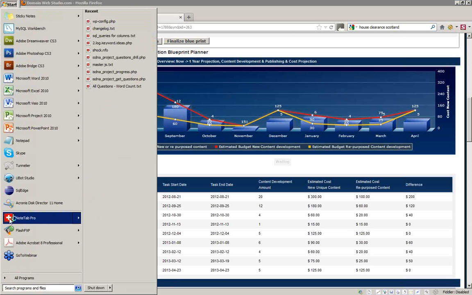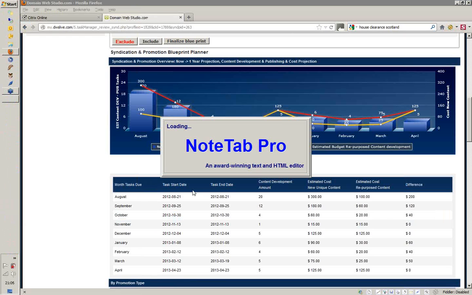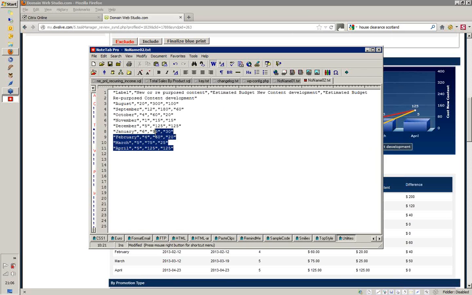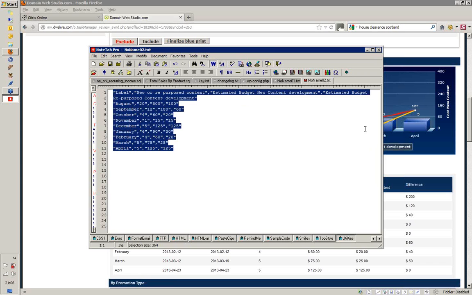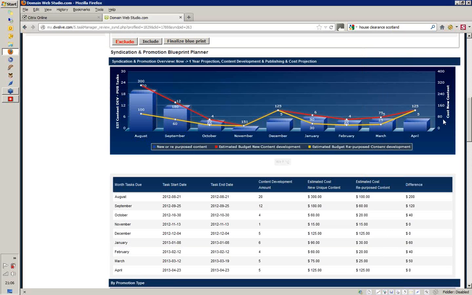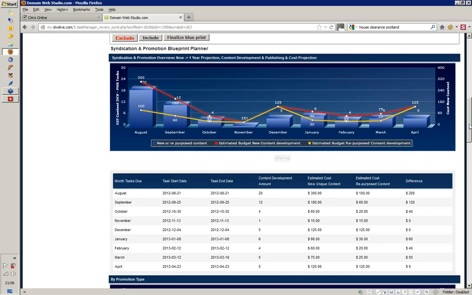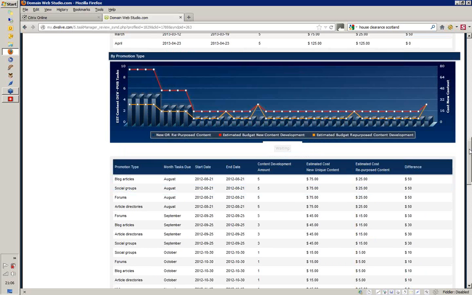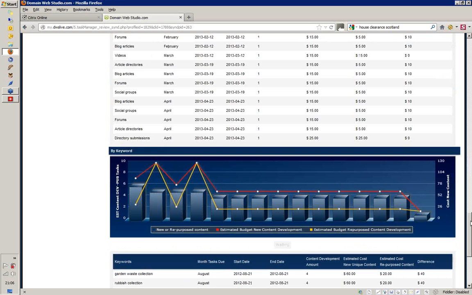And if we just open up a note page quickly, it will give you all the comma separated text, all prepped and ready. You can just put it into a spreadsheet with that chart, and you can send it to a client and say, look, this is what we propose we're going to do for you, these are the costs, and you can adjust the costs accordingly. So DWS, with this plan here, helps you plan out your promotion very rapidly. We've come up with 2 models in literally 6 minutes, giving us different perspectives of how we can promote our website and how much it's going to cost and what it's going to take to get the job done.